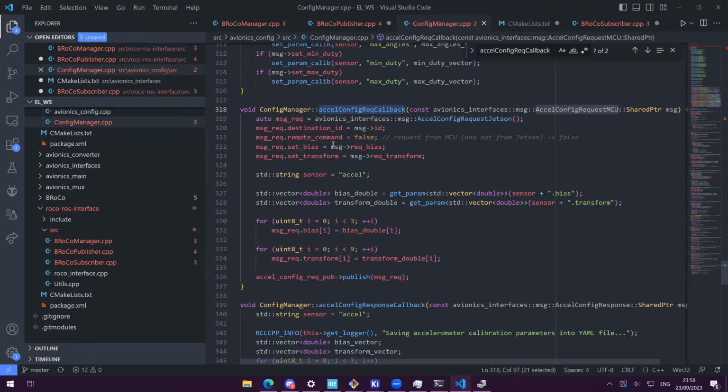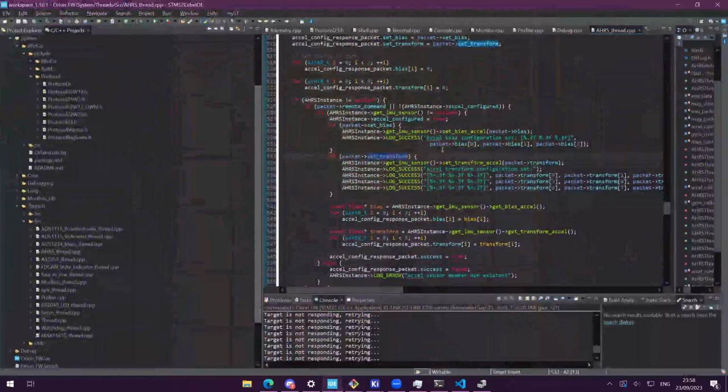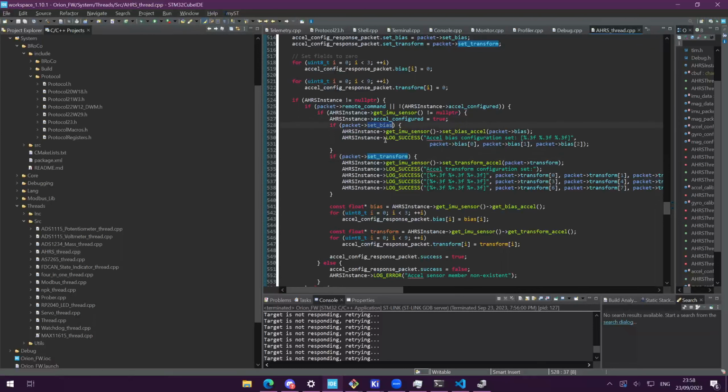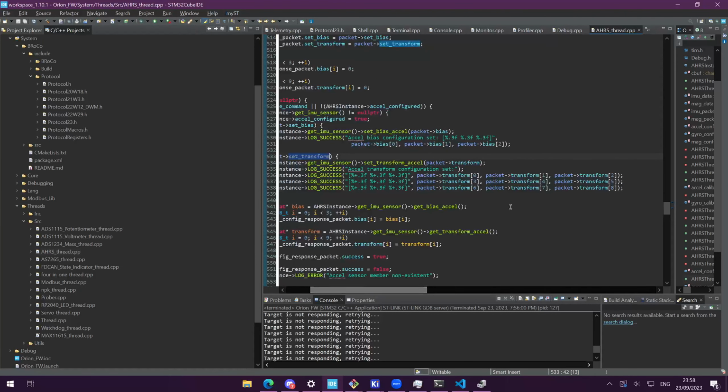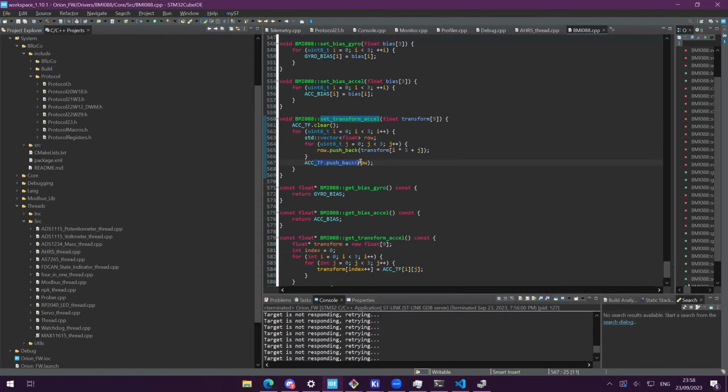So if the microcontroller was requesting a bias, then we would just set this field here of the message equal to this, so that we know which part of the configuration we want and which part we don't want. So it just checks for these fields here, and then it will set the transform, or it will set the bias for the IMU. So these are really functions that just set the parameters according to what we give it.